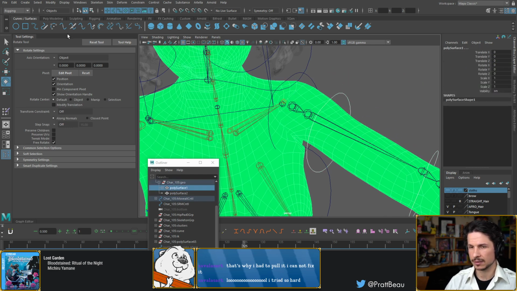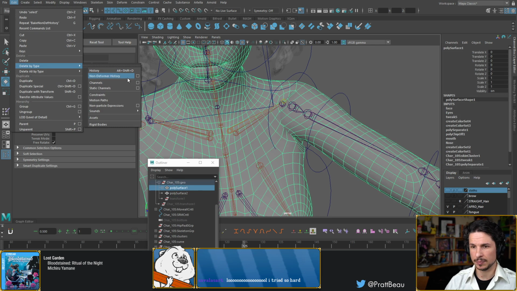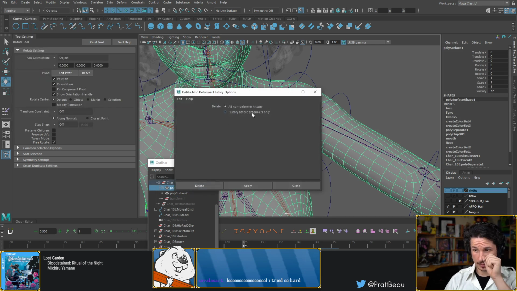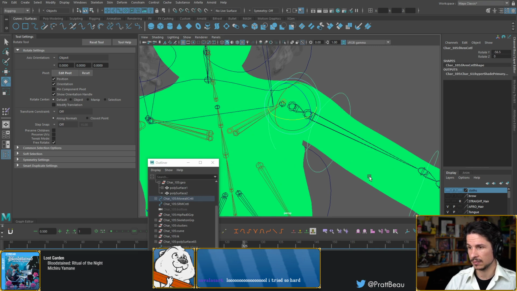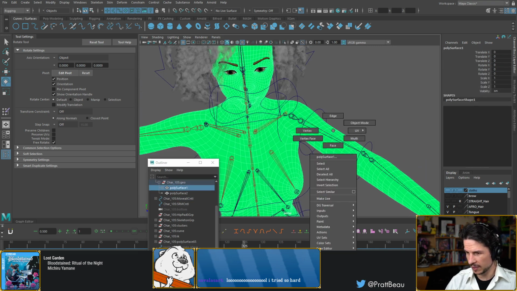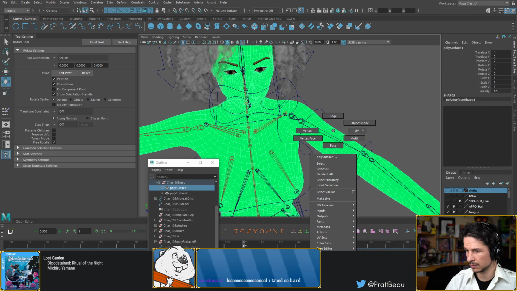Yeah. Okay. So undo that. Edit, delete by type. That's still going to break it. But one thing I do want to test is, let's assign a Lambert.